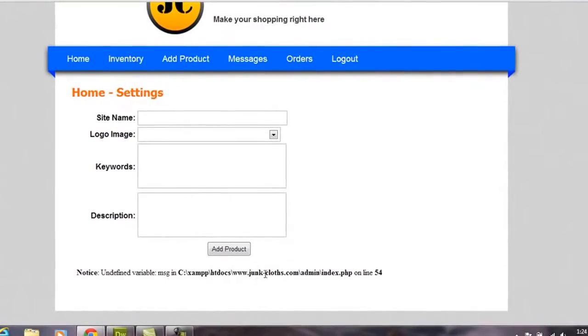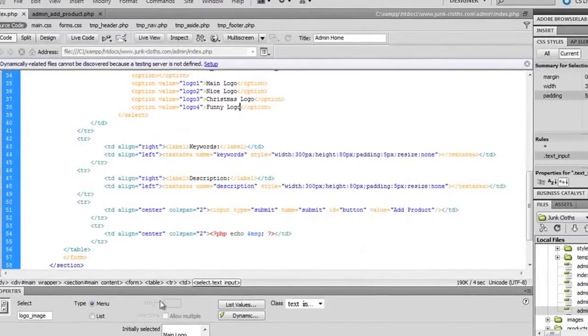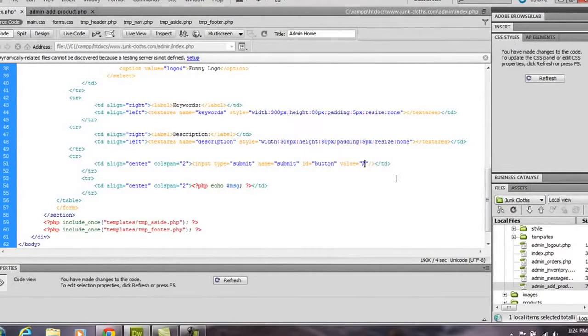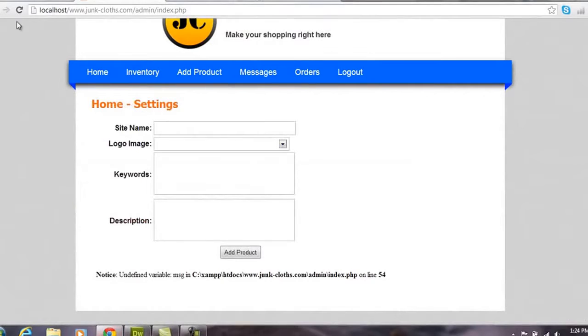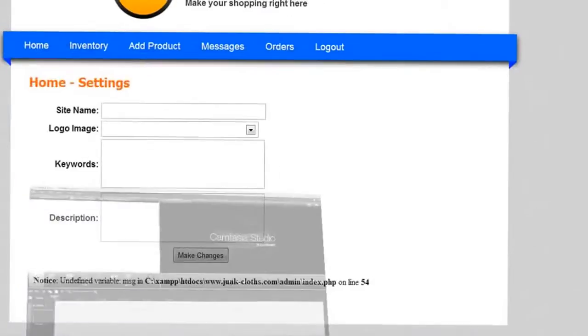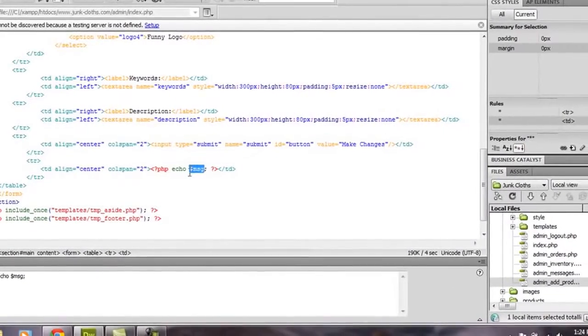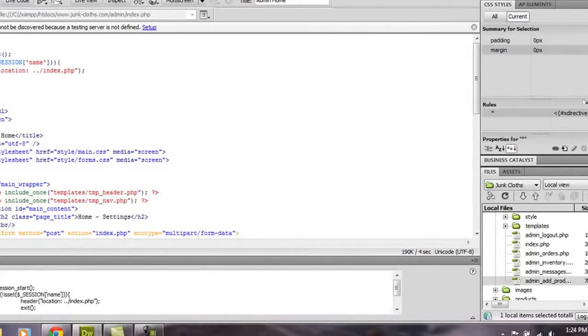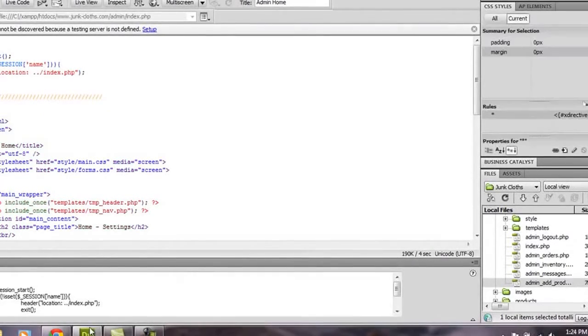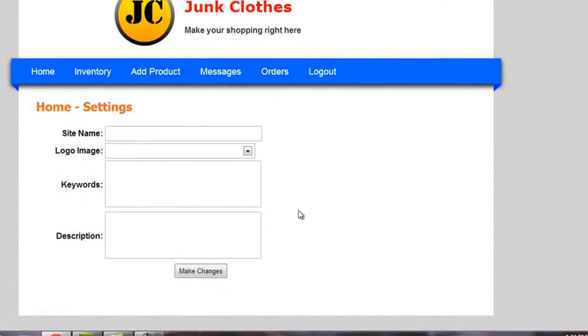We have an error right here because we don't have the error message. Okay, so you're gonna see here instead of add product, make changes. So save. So if I come here and refresh, I'm gonna see make changes. Okay, so we have here an error, doesn't matter. So we can copy this error message right here, go on top here, I'm gonna add a comment right here, doesn't matter. I'm gonna create the variable and say equals to nothing. I Control C and I come here and it's no more error.